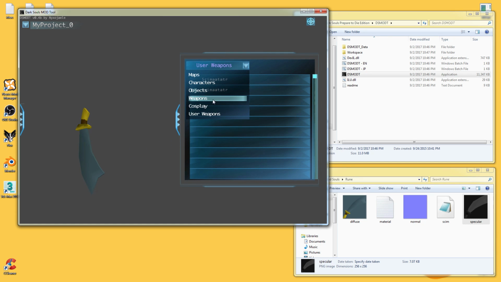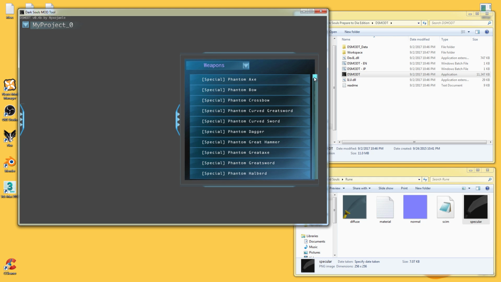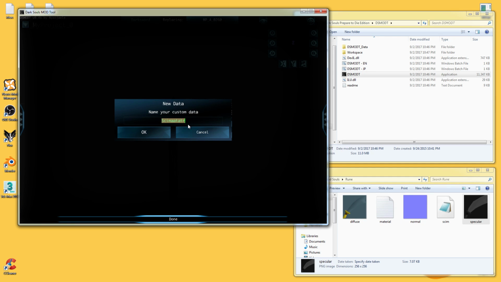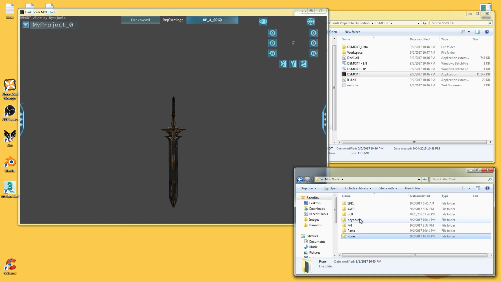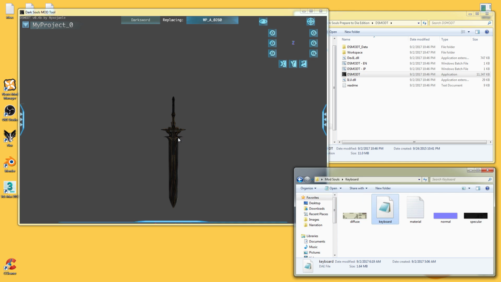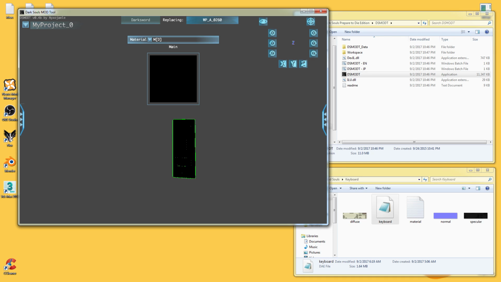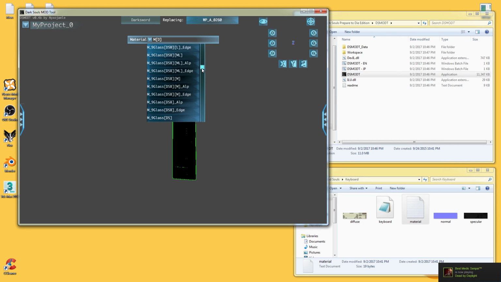The next thing we're going to do is import another weapon. We're going to replace the Dark Sword with a keyboard. Same exact series of steps here. We're going to go to Dark Sword, hit Edit, name it something, and then go to our keyboard folder and drag our model in. And then we're going to select it. This time the textures didn't automatically apply, but it doesn't matter because we're going to do the same thing. In this case, the material we're using is P Dull Leather DSB. So I'm going to scroll on down to that.